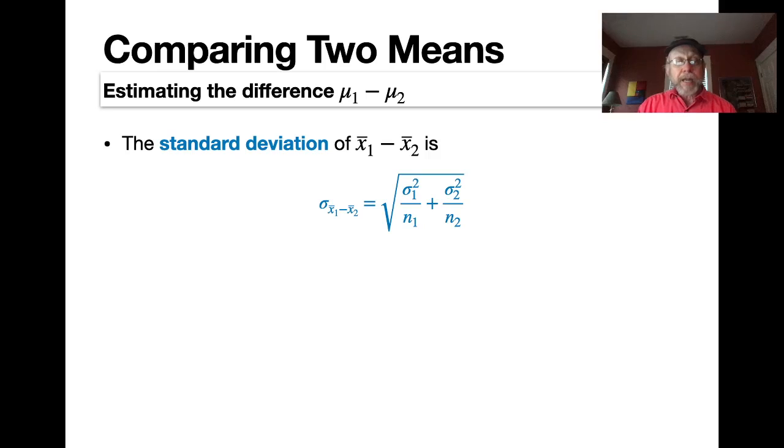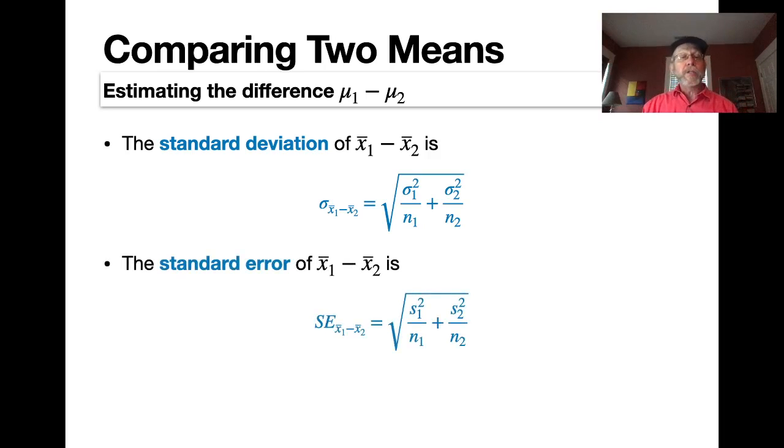The sigmas, however, are generally unknown in a two sample problem, and we've actually seen that that's also the case in a one sample problem. So we're not going to be able to compute exactly the standard deviation of our point estimate. But what we will be able to do is approximate it by using the sample standard deviations as estimates for the individual sigmas, sigma 1 and sigma 2.